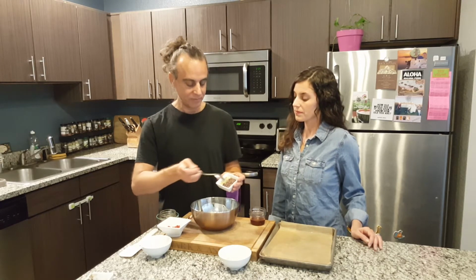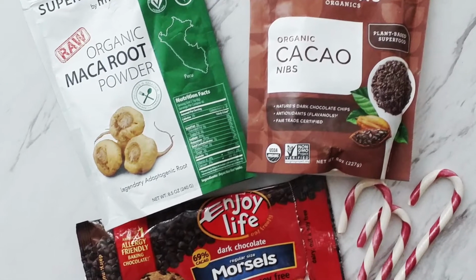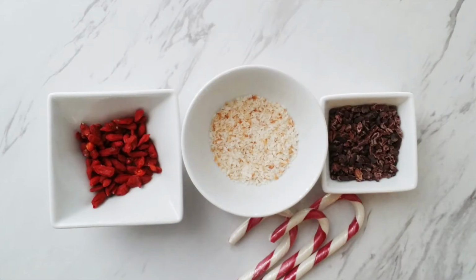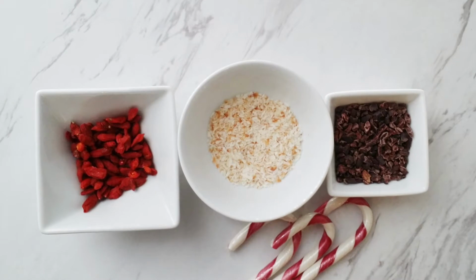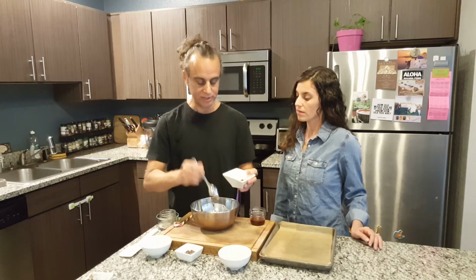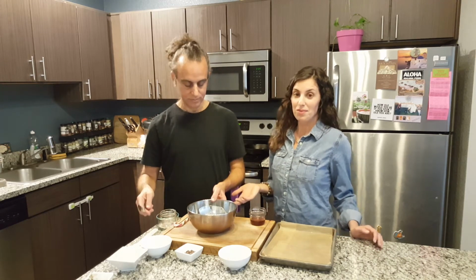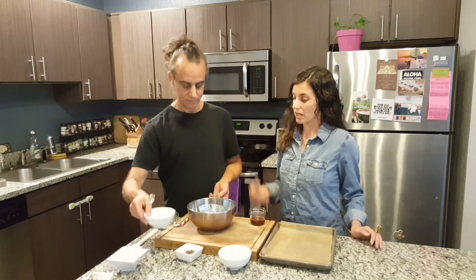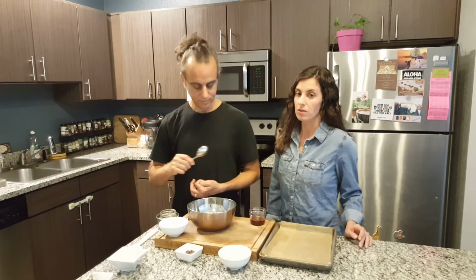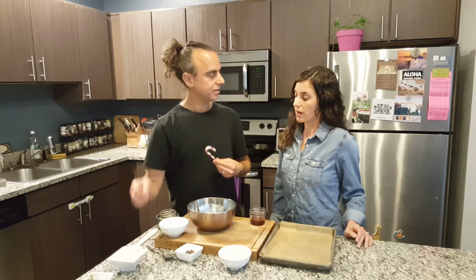And I have cacao nibs, which is raw cacao, which is going to give a little crunch, and some hemp seeds. And I'm going to save some of these for the topping. And then I'm going to add some goji berries in here, which I'm also going to save some for the topping as well. So that's going to be beautiful in color. So more omega-3s and healthy protein actually in this bar. And the goji berries have a ton of nutrients. We'll talk about those a little bit more. They have a lot of minerals in them, and surprisingly a lot of protein as well.